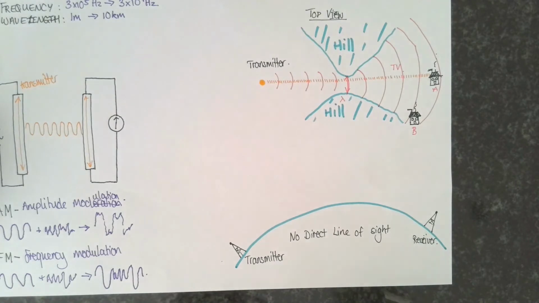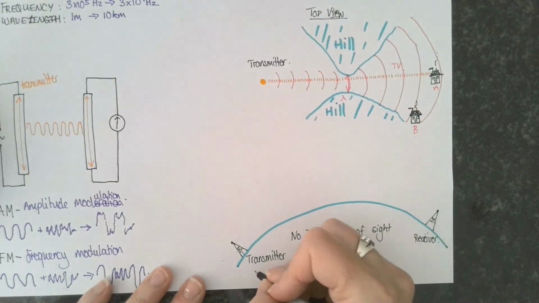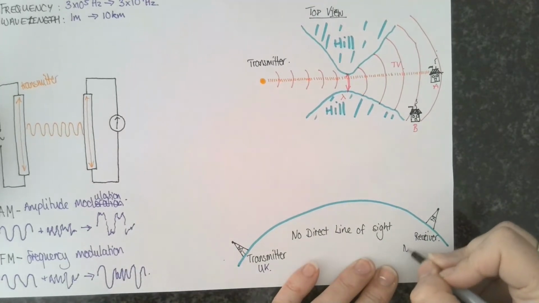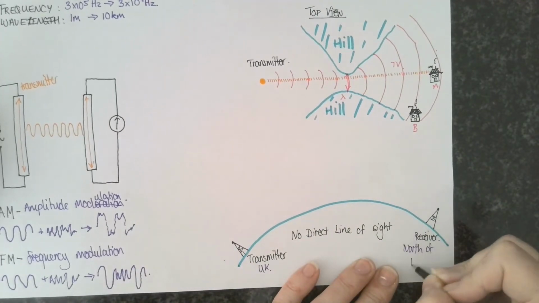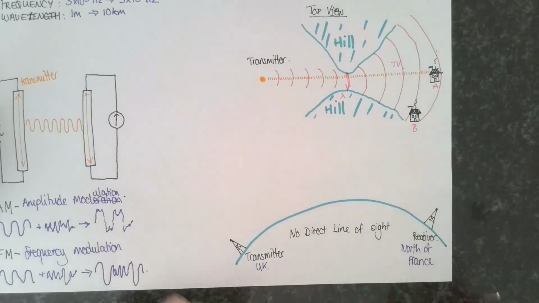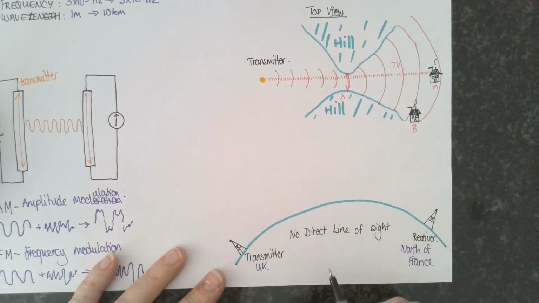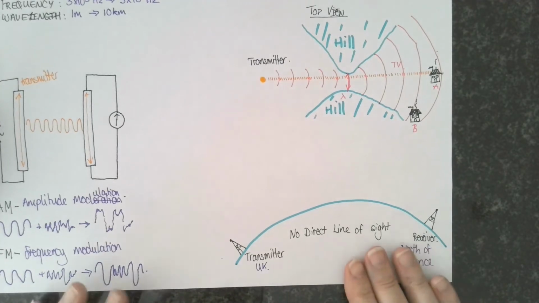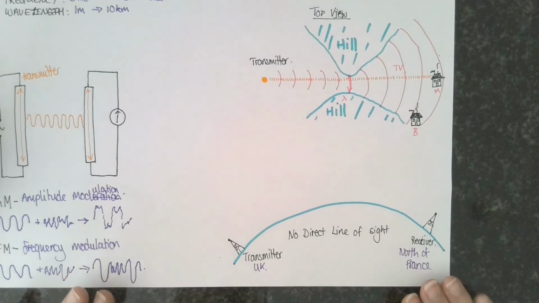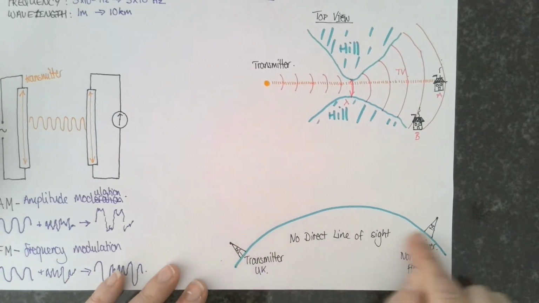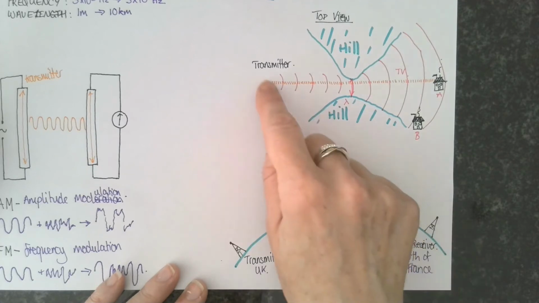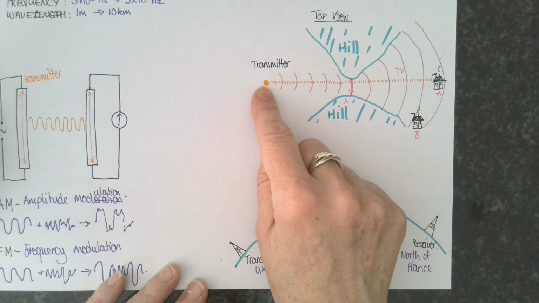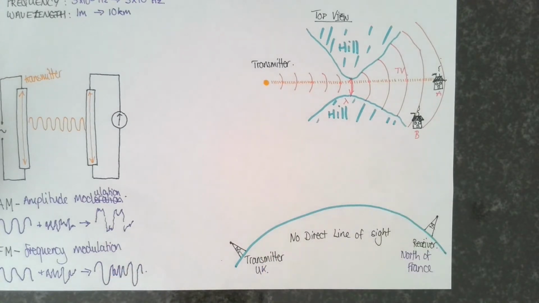Now here's another example of this, and another way that radio waves work brilliantly. If we've got, say, around the world, so imagine this transmitter is in the UK and this receiver is in the north of France. And you were on holiday, you wouldn't be able to receive your short wavelength TV signal or your short wavelength radio signal, because there's no direct line of sight. There's no situation like this where your house or your car or whatever you're in can receive that signal. So we're relying on the longer waves.